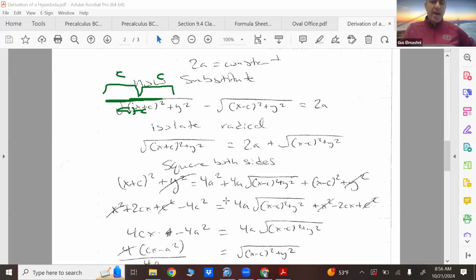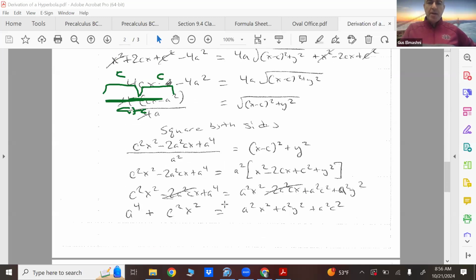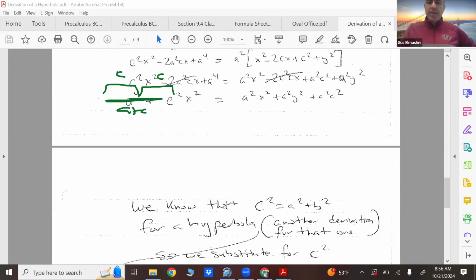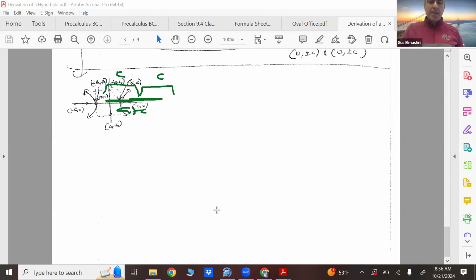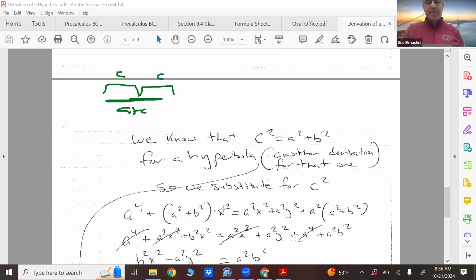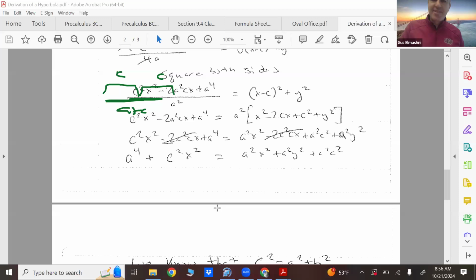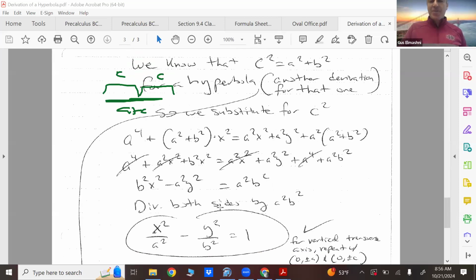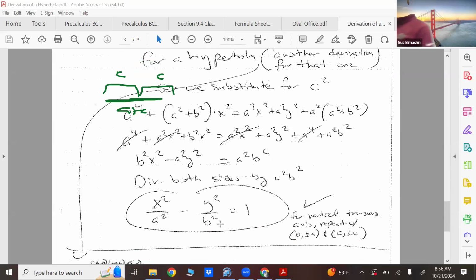And you go through all this math, square both sides, isolate the radicals, do all this stuff. You wind up stumbling upon something like this over here. Now in this case, this is yet another formula: c squared equals a squared plus b squared, instead of a squared minus b squared. And why that is, I'm not going to get into that, so we'll just assume it for now. If you substitute and go through all the math, you wind up getting this. I know I didn't gloss over it, but just know it's very similar to an ellipse, except a plus is a minus.